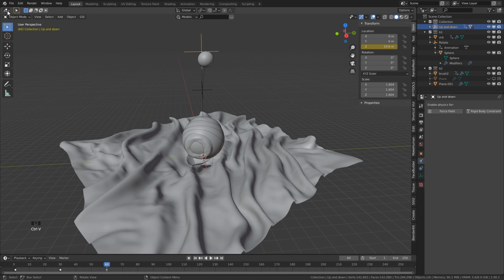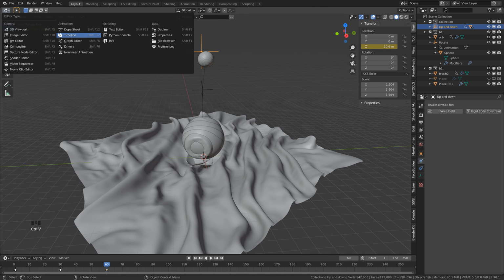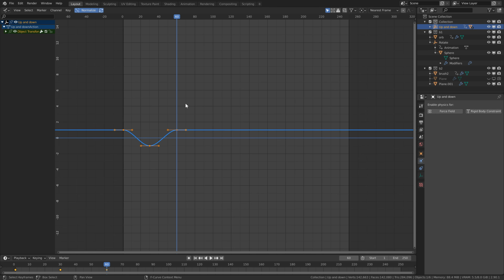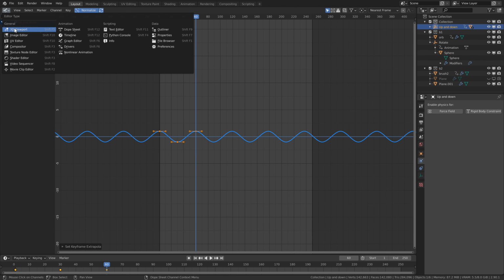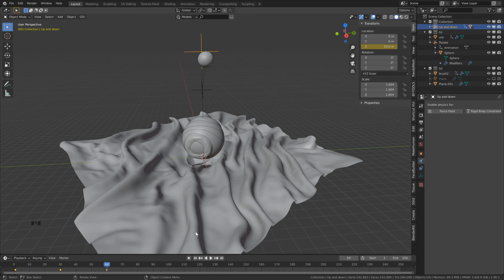Now if we just go up to the left here to the editor type, we can go to the graph editor, hit A to select everything, Shift E, and click this option here. Now you see that if we zoom out, we've got an infinite loop. Okay, back up to the top and let's go back into the 3D viewport. Then we can hit this key to go back to the first frame, and just before we play it, let's hide our brush. So let's go up to the right here and make sure to click this and this. So you can turn off both of these here, but make sure that this one's still available.